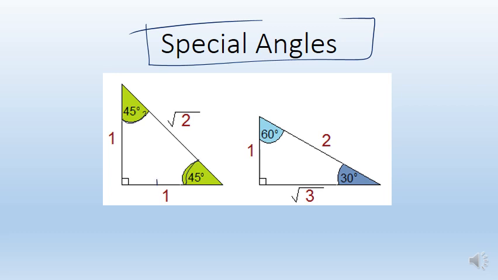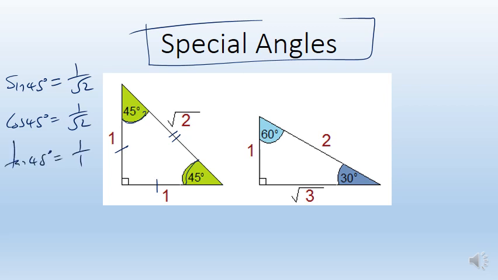And obviously each side measures 1, 1, and the hypotenuse √2. And you need to know these things. For instance, someone's going to ask you, what is sine of 45 degrees? Now, it's not like you're going to draw the triangle and figure this out. Sine of 45 is opposite over hypotenuse. Quickly, 1 over √2. What is cos of 45? Adjacent over hypotenuse, 1 over √2. What is tan of 45 degrees? It's 1 over 1, which is 1. You should know this better than your own name.